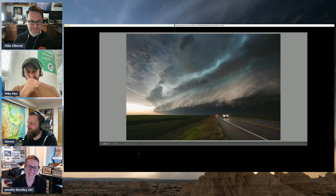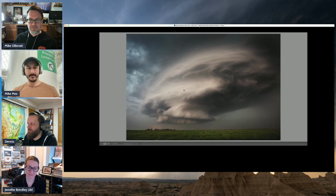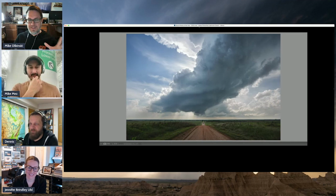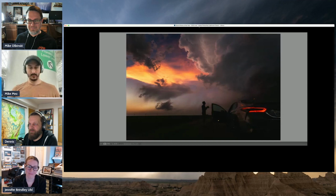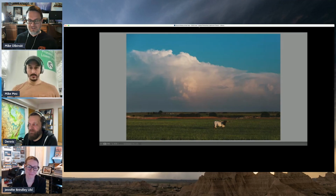She is amazing at this, and I really like what you said about the energy, like this shot, because it's moving, but the supercell is kind of stationary looking. I think we always preach a lot of, hey, composition, don't just stand by the car on the shoulder of the road and take a shot, work a little harder. But that's just something we might say if you're serious about this. But then Nina documents it in a way that's photojournalism, but also landscape photography at the same time. The mix of it and the way she does it is incredible to me. I just love her style because it stands out and it's different from pretty much everybody else.